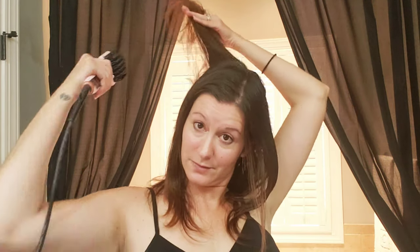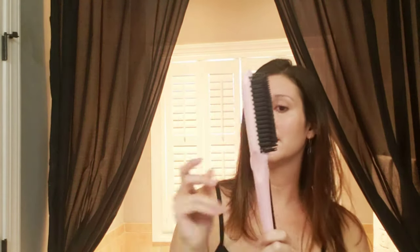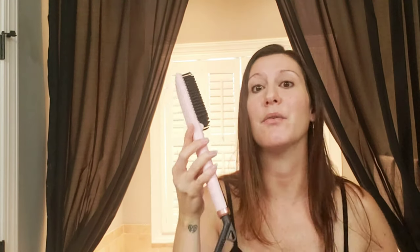I'm using the viewfinder on my camera rather than the mirror, and I don't typically do that. I'm trying to see if I've gotten all my areas — so this is done. I don't know about a lot of you guys, but I appreciate this because when I go to sleep at night, I get the little wave. And with this, all I do to make sure I don't have that wave is just brush through, and the wave is gone.